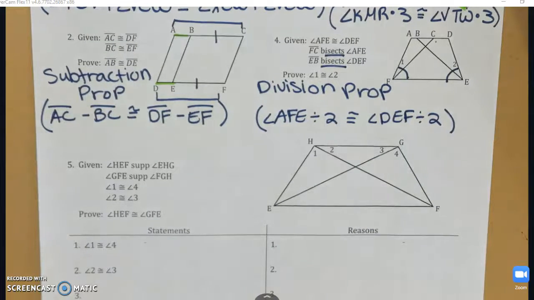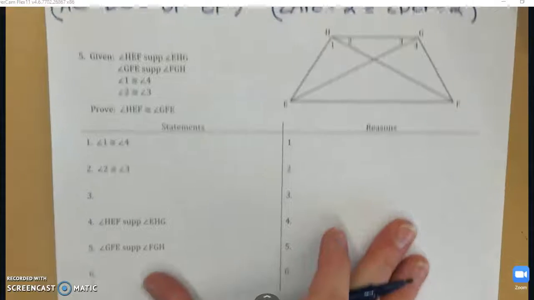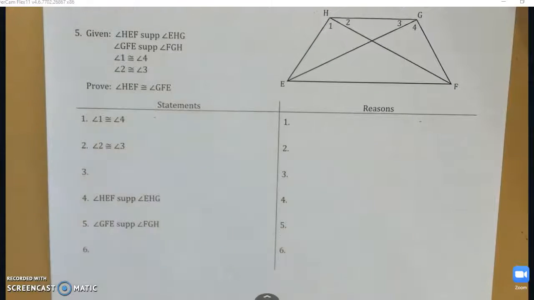Okay, so now that we're familiar with some of these properties, let's jump into a proof. So our 2-column proofs, we have our statements on one side and our reasons on the other, and we always number them so that we can keep track of which statement goes with which reason. So we're kind of easing you into this a little bit. We're going to give you some fill-in-the-blank ones. So here, part of it's done for you.